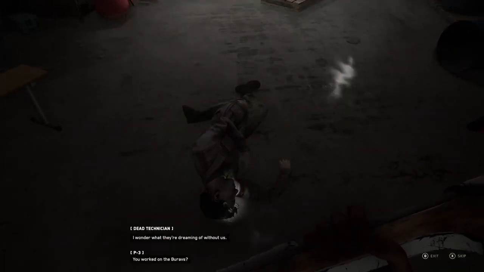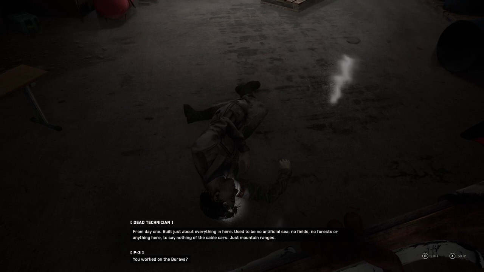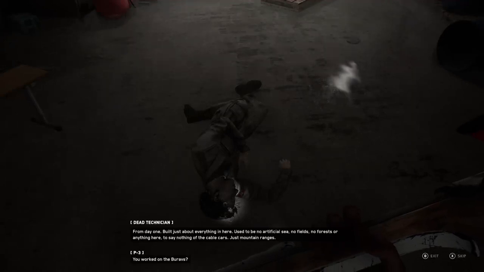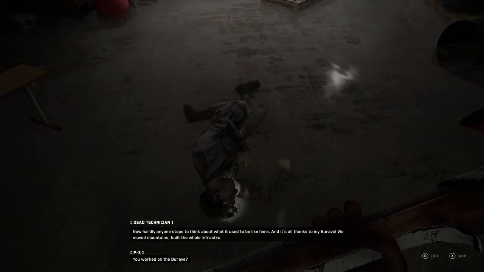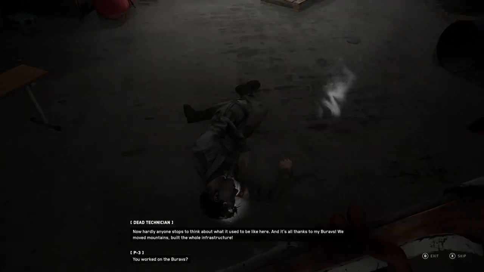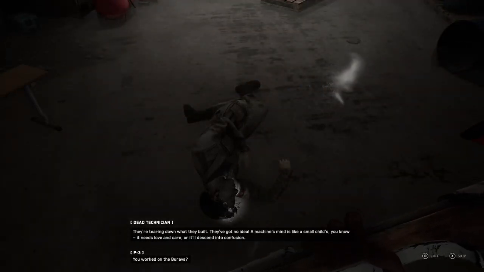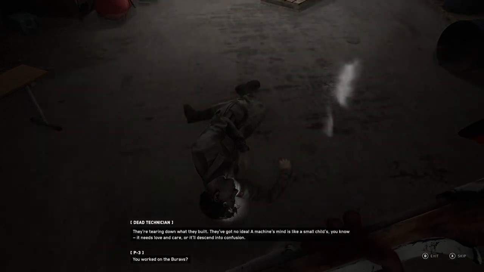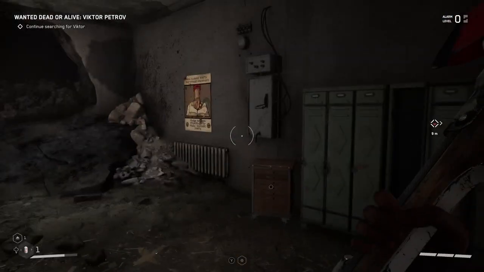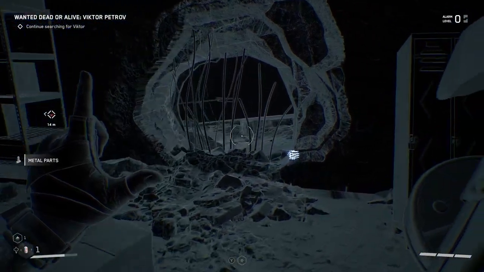Robots gone wrong. You worked on the Barovs? From day one. Built just about everything in here. Used to be no artificial sea, no fields, no forests or anything here. To say nothing of the cable cars. Just mountain ranges. No, hardly anyone stops to think about what it used to be like here. And it's all thanks to my Barovs. We moved mountains, built the whole infrastructure. They're tearing down what they built. They've got no idea. A machine's mind is like a small child's, you know. It needs love, care, or it'll descend into confusion. Okay. What is that?